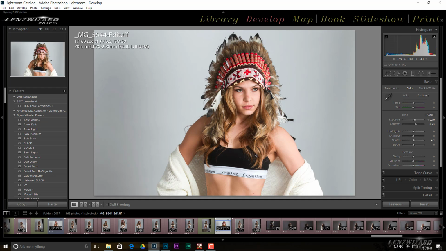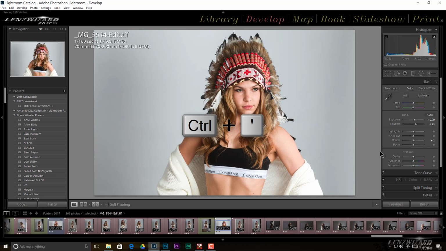I want to do some creative stuff with presets, but I don't want to mess up this final edit that I have right here. So what I would then do is go to a virtual copy. A virtual copy is just going to make a replica of this preview that I'm looking at here with the recipe of whatever I've adjusted over here. As you can see, I've made a few adjustments since I came back from Photoshop. And I'm going to do the keyboard shortcut to actually make a virtual copy.